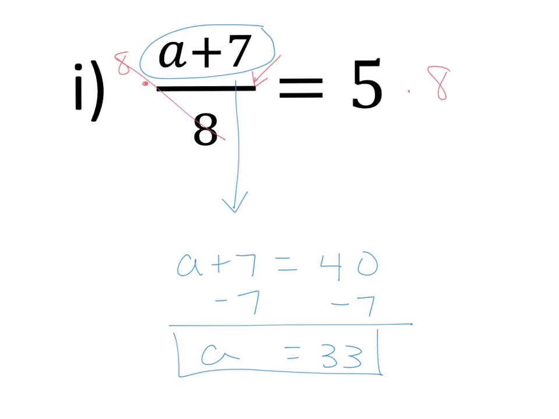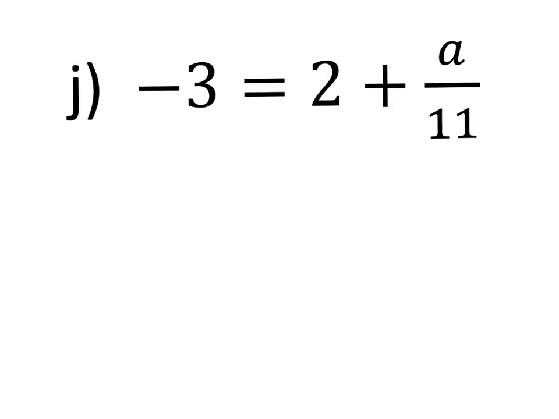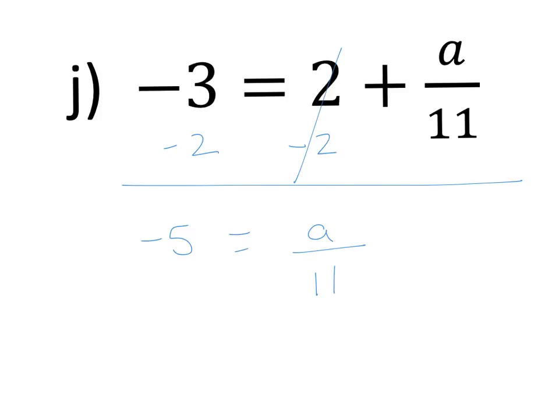Okay, so again, when you have a big guy on top, you got to take care of the bottom first. Okay, now that's going to be a little different than this guy. This is a skinny guy. He's really small. He's so skinny with a cute little fraction. And when he's small and skinny, we aren't scared of him. So we're going to take care of the 2 first. All right, so go ahead and subtract 2 over to this side. Okay, those cancel, so I get a negative 5 equals a divided by 11. And now I'm going to multiply both sides by 11. So negative 55 equals a.